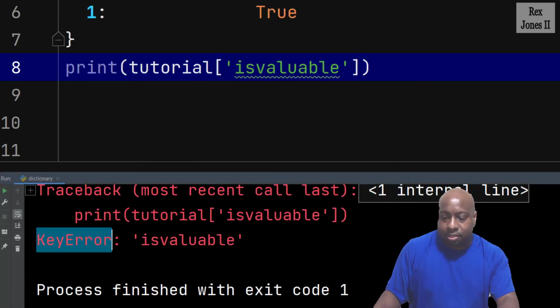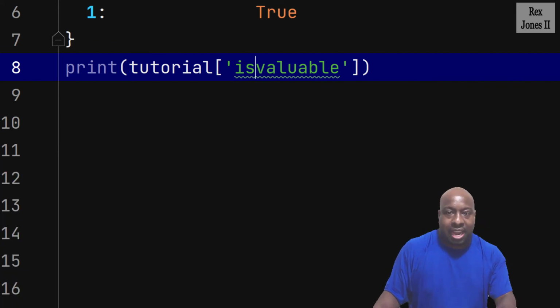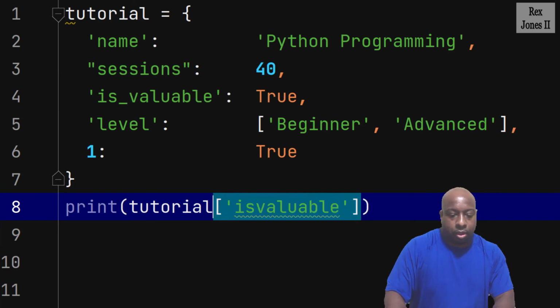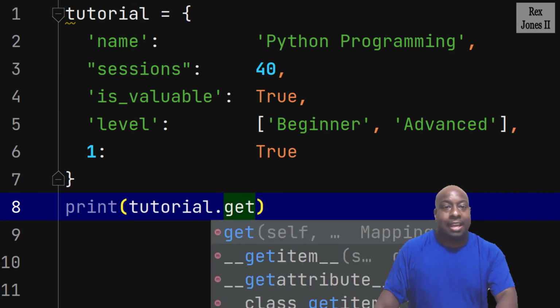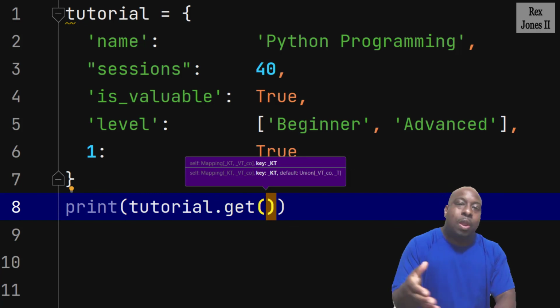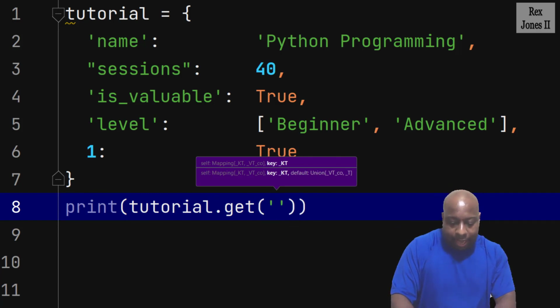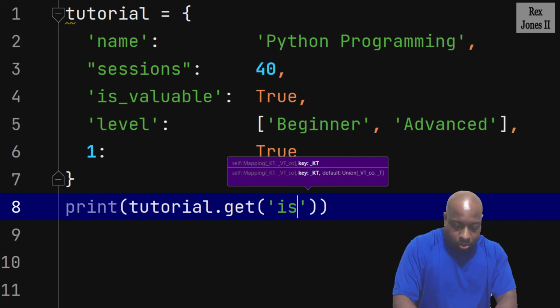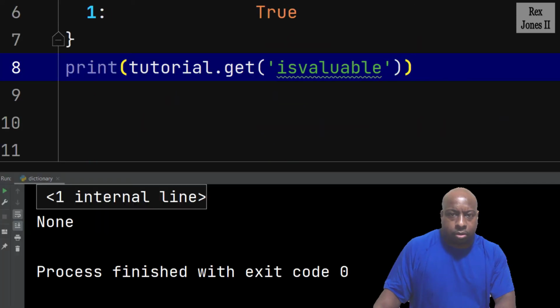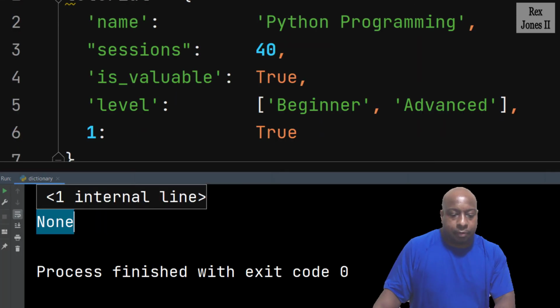So to get this, I will change the square brackets with .get. Within the get method, we pass in a key that is not valid. So this time when I run, we see none.